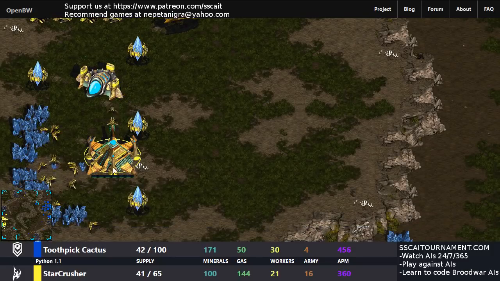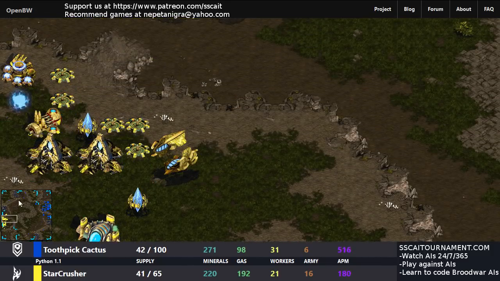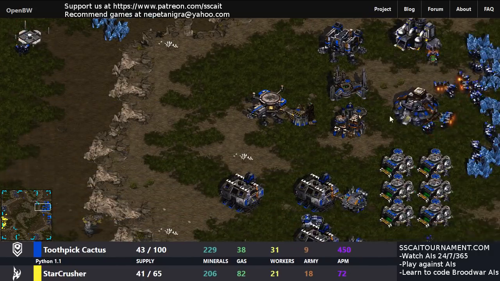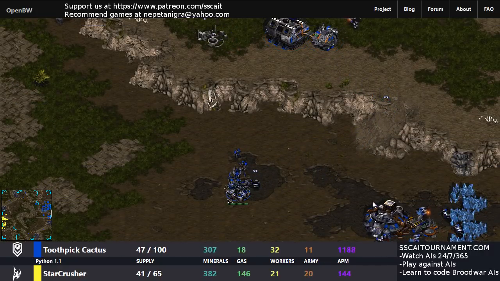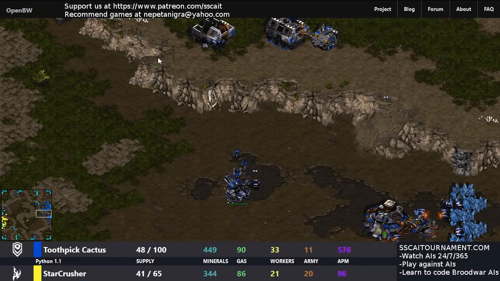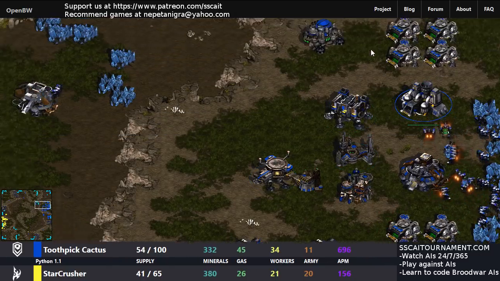And StarCrusher really, wow, this is nigh impossible to break with gateway units, I'd say. But of course, no gateway units. We got factory units, among them the renowned siege tank. So if you look at the upgrades, siege mode, mines, and then some vulture speed, nothing overly techy, but still a lot of high-tech buildings in a relatively short time.